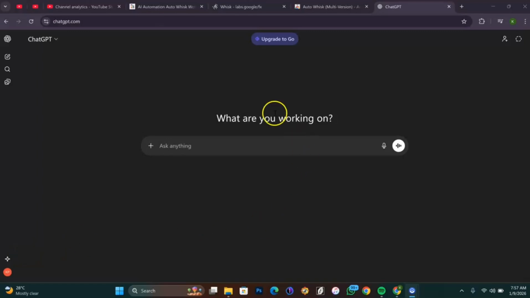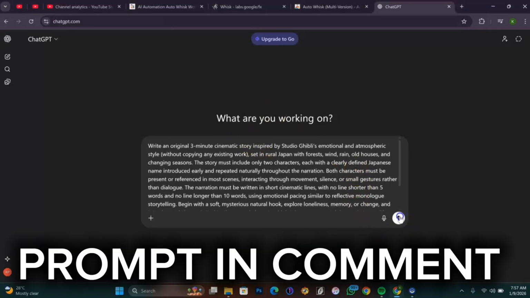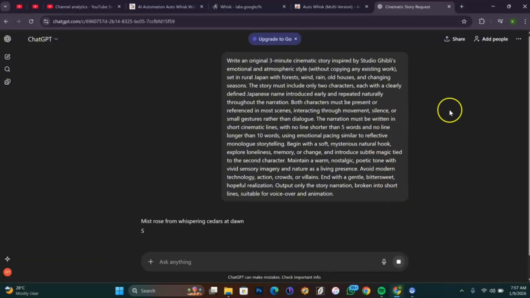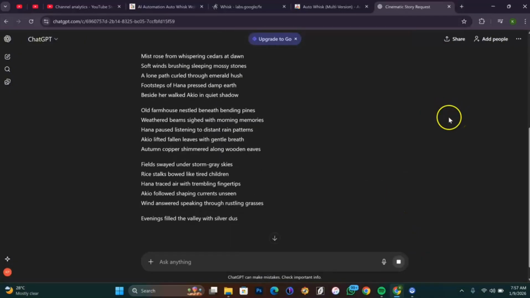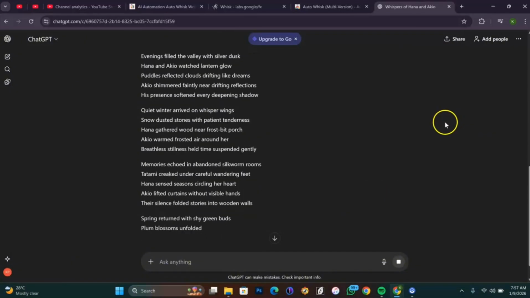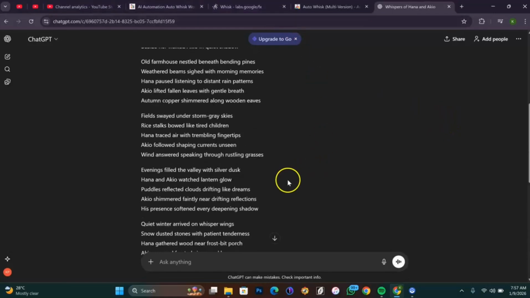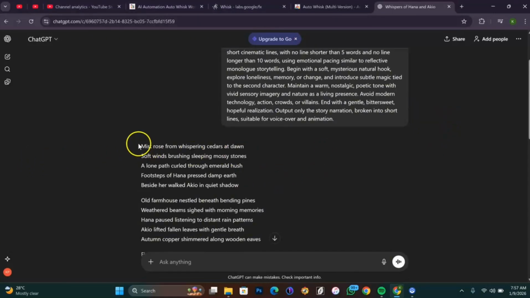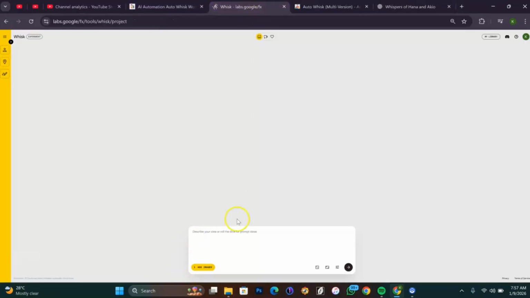Of course, if you come to ChatGPT and paste this prompt and ask for the story to be given in segments, within a few seconds ChatGPT is going to generate a full story that you're going to be using for whatever you're doing. And then if you use the same story over here and come back to Wix, just copy the first segment, head back to Wix, paste it over here itself, and then send.